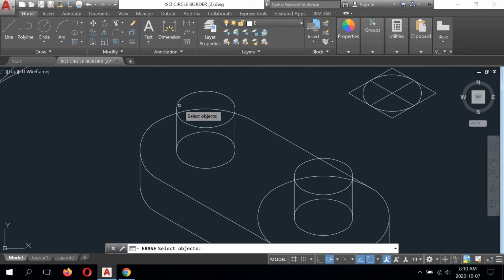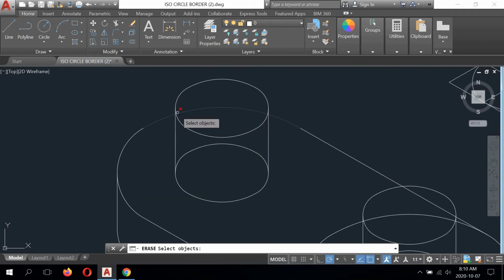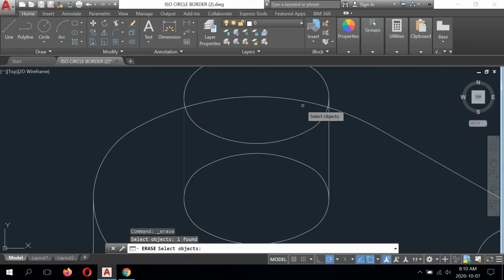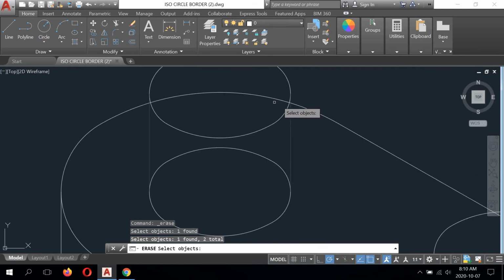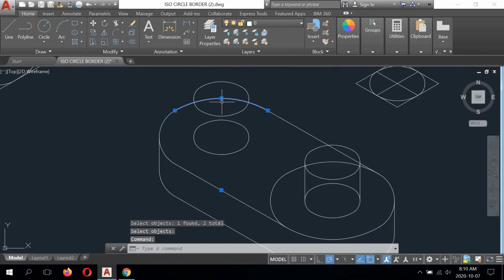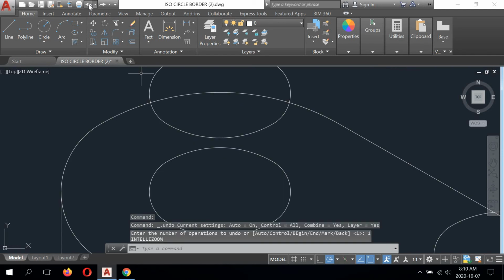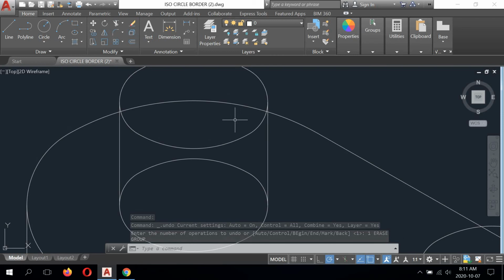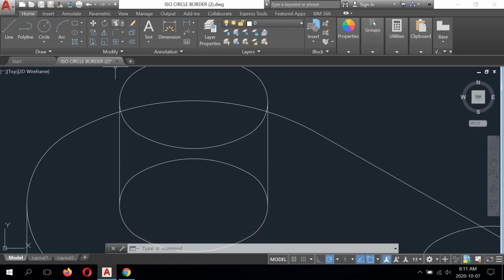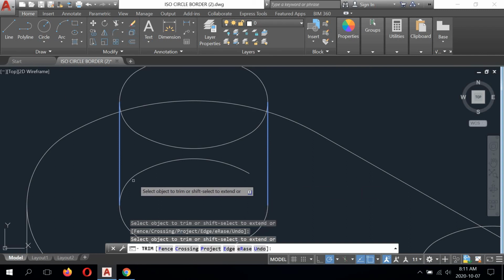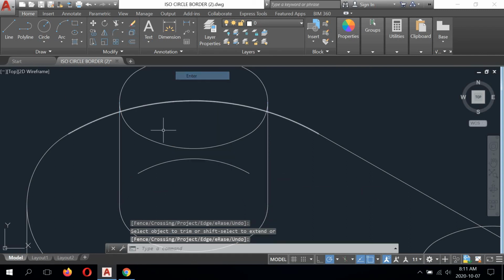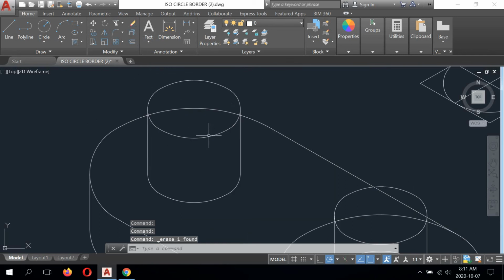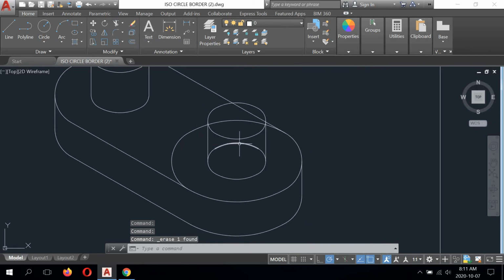And we're also going to be trimming that's not going to be seen. Same thing with this.